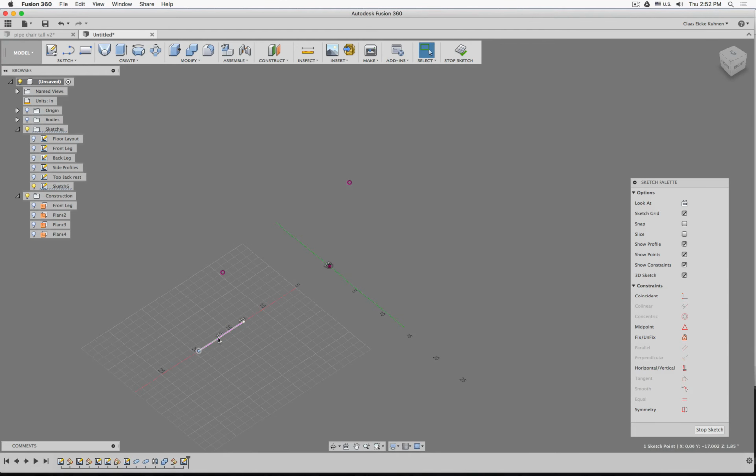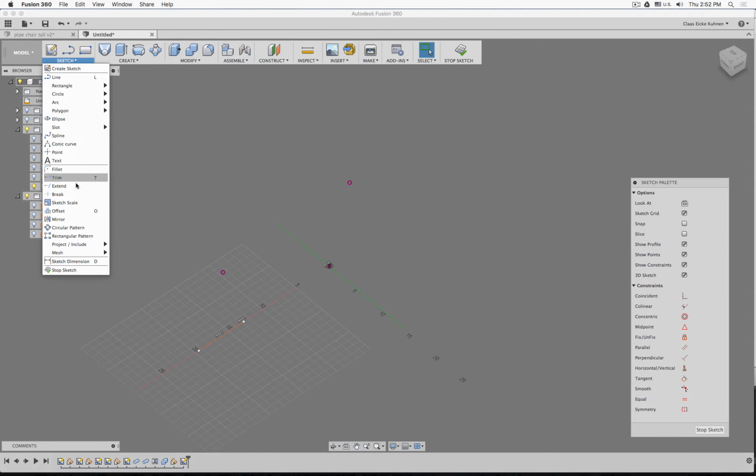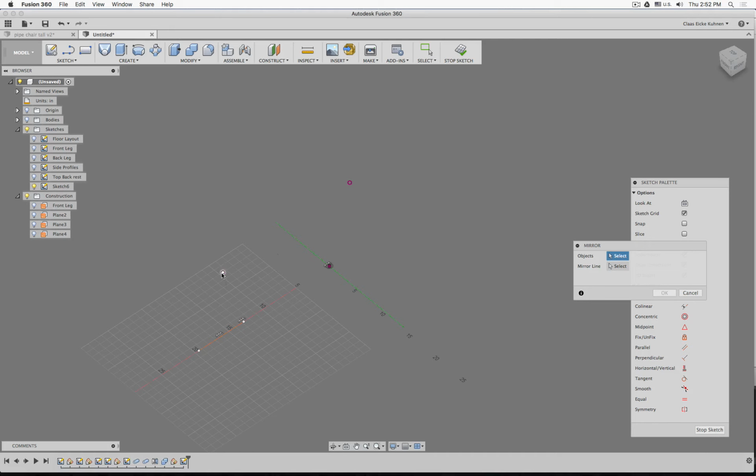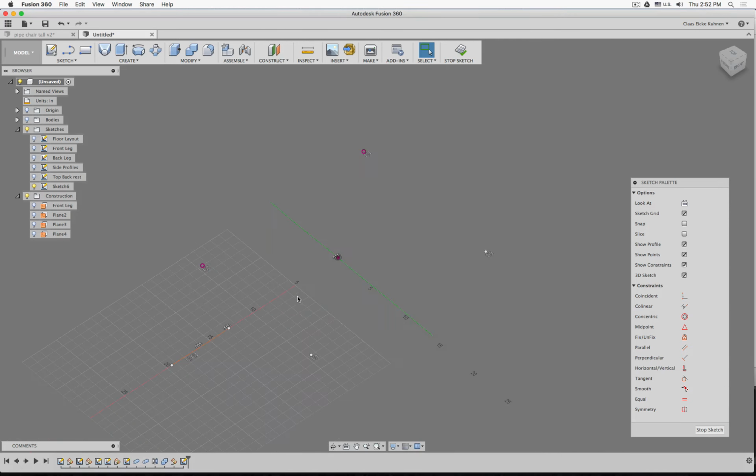Not symmetrical, vertically aligned. Can make this a construction. And now we will use the mirror command and say U and U, mirror over this line, and basically we'll make a copy and then add the symmetry constraints to it. There, perfect. So now we have left and right, left and right.